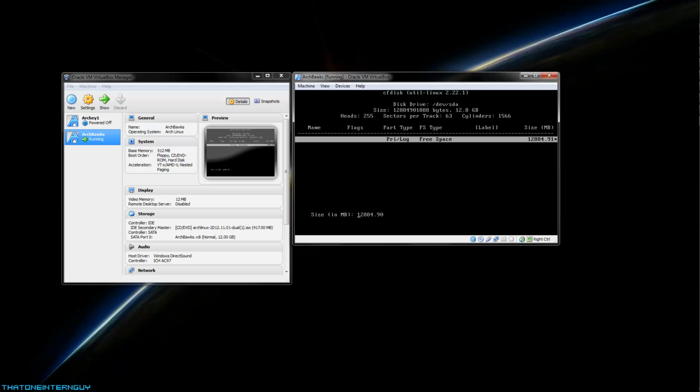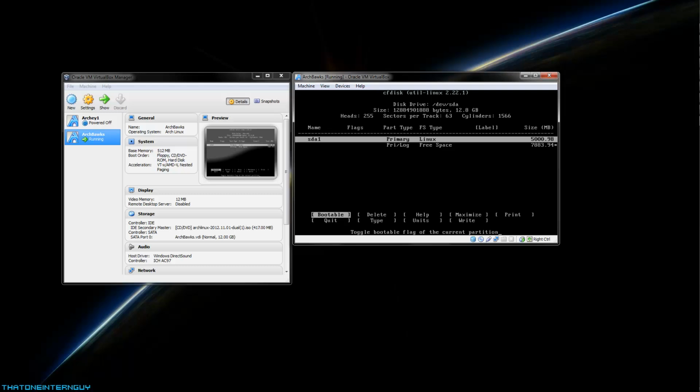So since we got 12 gigabytes to play with, I'm going to choose around 5 gigabytes worth. Your hard disk size is going to be different, so choose accordingly. So make sure that you divvy up enough space for the entire operating system as well as any programs you're going to install in the future. So I'm going to hit 5 gigs and hit beginning.